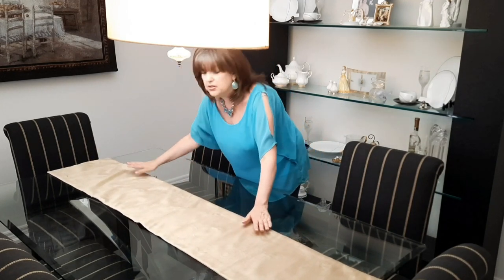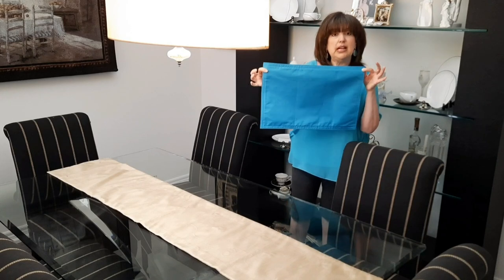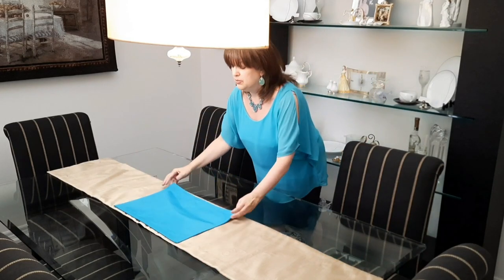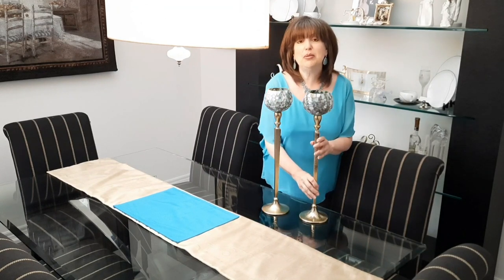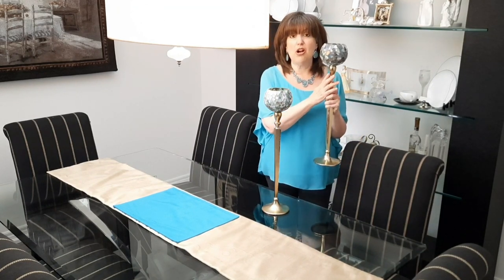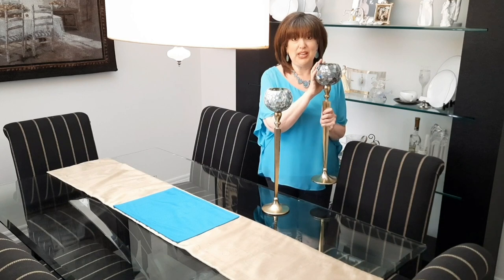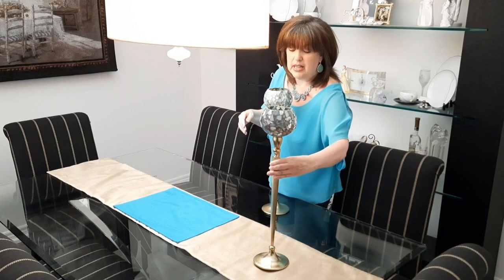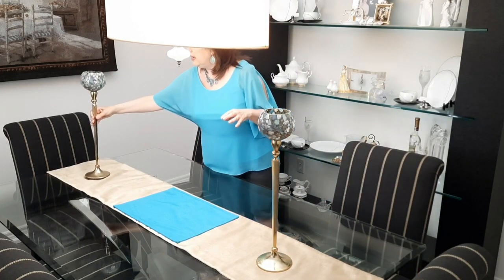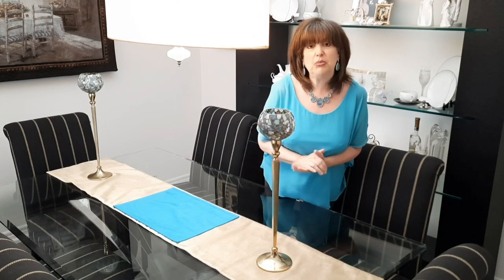Making sure it's centered, and then I'm just going to take this turquoise colored placemat and put it right in the center. You've probably seen these in a past shopping haul video. I'm going to place one on each side of the table — so we have that here and here. This is the gold I was talking about, and I think the gold looks very lovely on the beige shimmery runner.